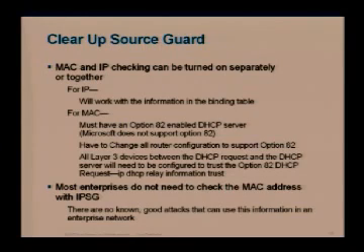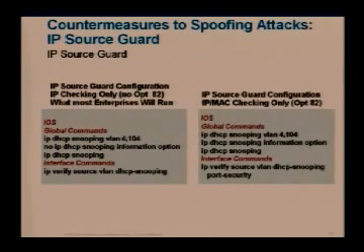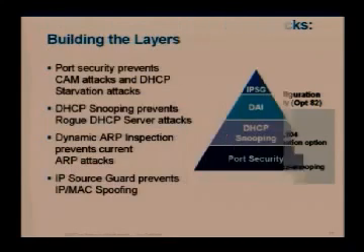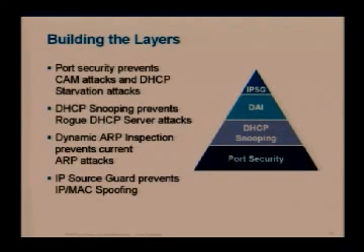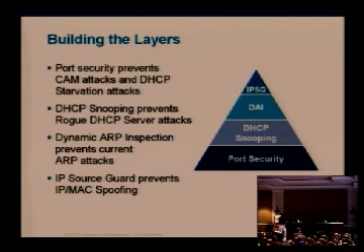It's just a note here that most enterprises do not need to check MAC addresses with IPSG, because if you have DAI configured, it pretty much takes care of it. But when it comes to both IP and MAC spoofing, then DAI will not help you, so you need IPSG. Here are two different ways to configure it. This is for IP only, and this is for IP and MAC. There's only one line of difference, so just do a little research on what this does. So again, back to our pyramid: you have port security, snooping, DAI, IPSG.